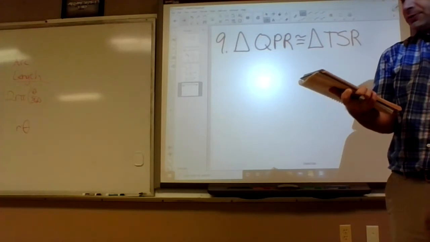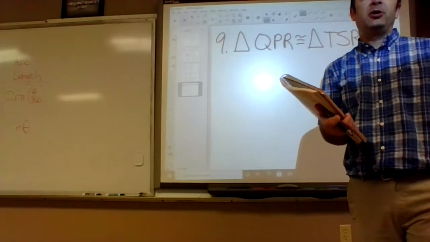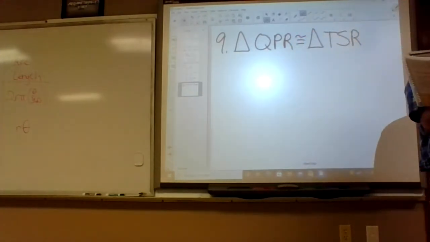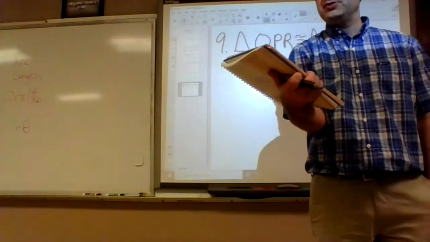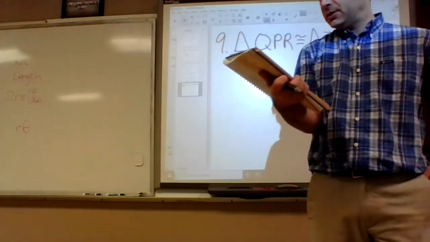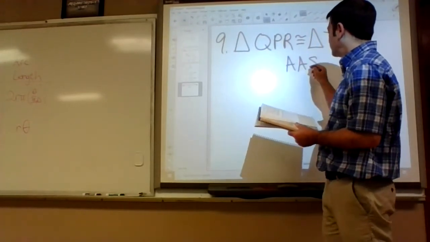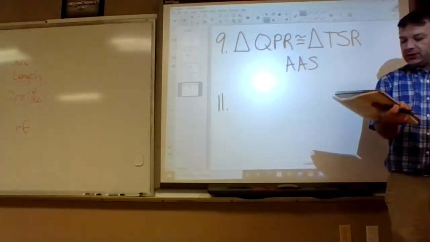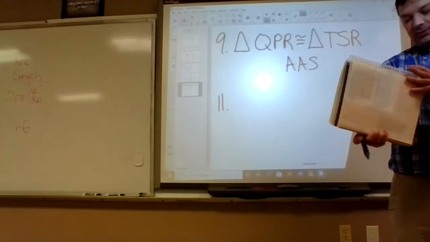How do I know those two triangles are congruent? What is not marked in the picture, but I know has to be congruent? The vertical angles. So imagine there's a little red mark in the middle there on those two angles. So by what are those two triangles congruent? Angle, side. Yes, angle, side. So the book put hypotenuse angle. We're not going to do that.